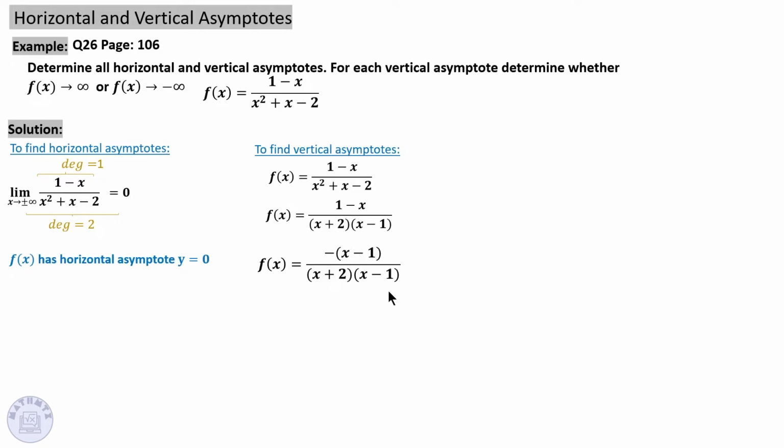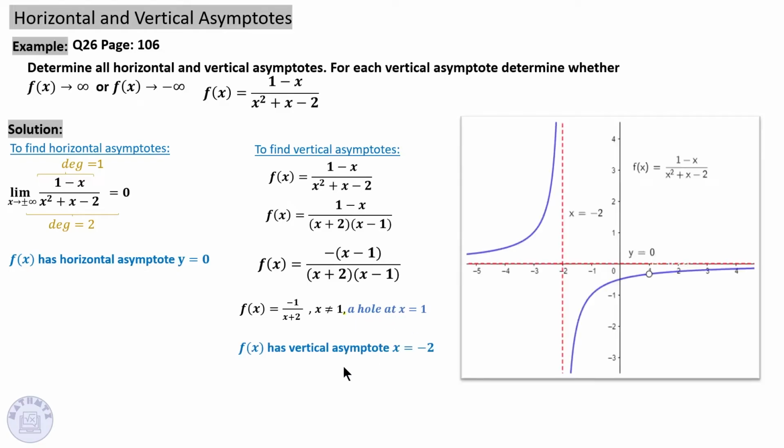You can see there is a shared factor and I can cancel it out. And you'll be left with -1 over x plus 2. So the zero that we canceled is basically a hole. It's a removable discontinuity. The vertical asymptote will be the other point because it's a non-removable discontinuity. So looking at the graph, I can see the hole in the graph and the vertical asymptote. So you need to pay attention when you have a common factor between the top and the bottom.